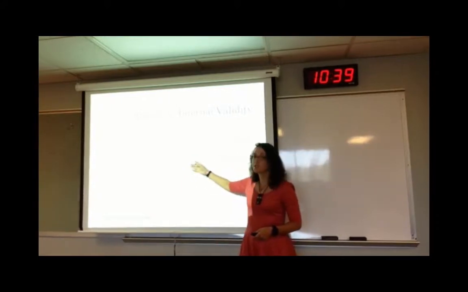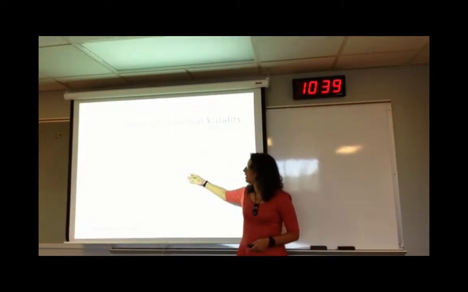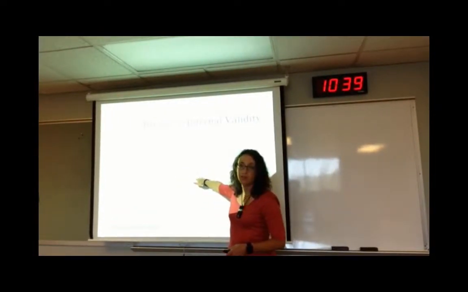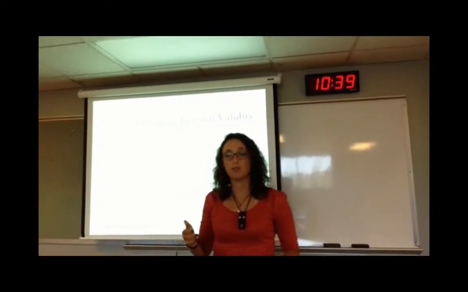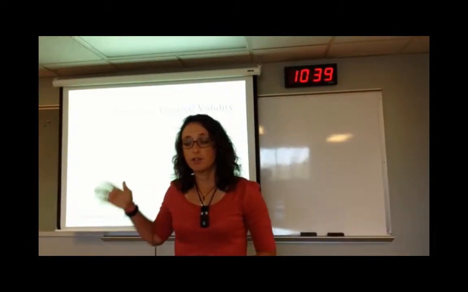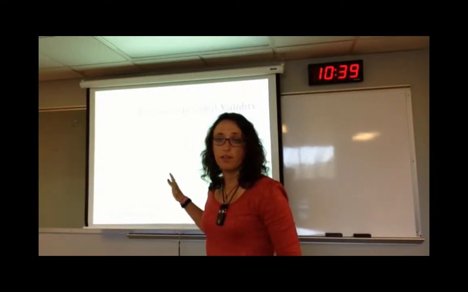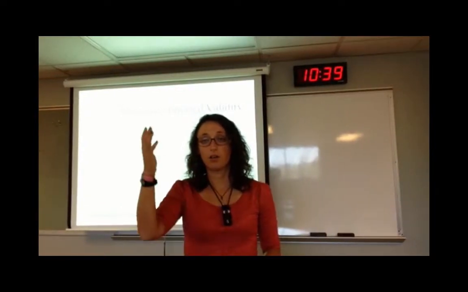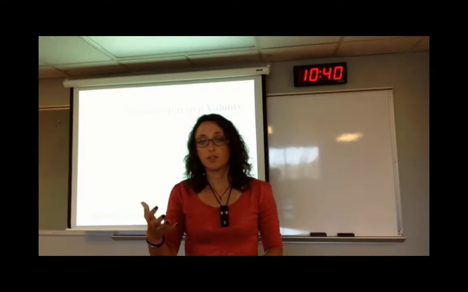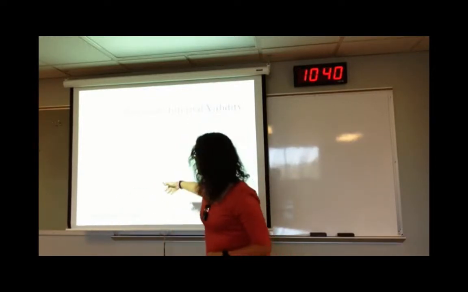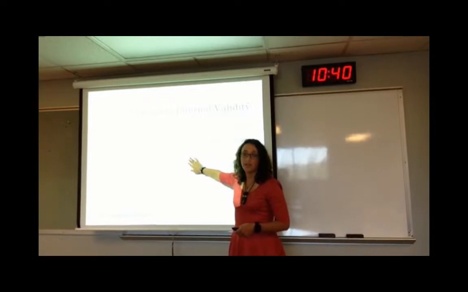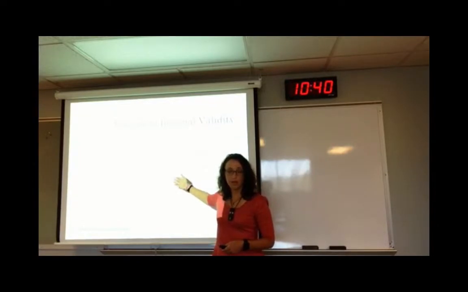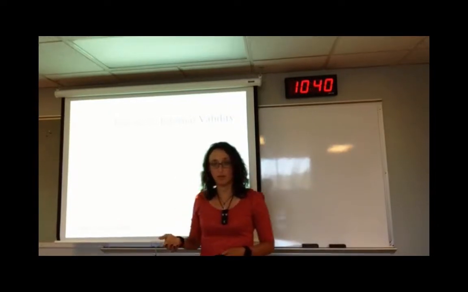Maturation. Changes over time, either biological or physiological. If a person is doing a study that involves children, this is a huge issue. As a kid ages, if you're going to do a study over 10 years of children, that maturation is going to be a giant issue with the internal validity of that experiment. Because the kids are going to get older, both biologically, right? They're going to get taller, and psychologically, right? They're going to develop. So that is going to be a threat to internal validity. Are the changes over time in these kids due to just them getting older, just to them maturing, or is it due to the manipulation of your independent variable?